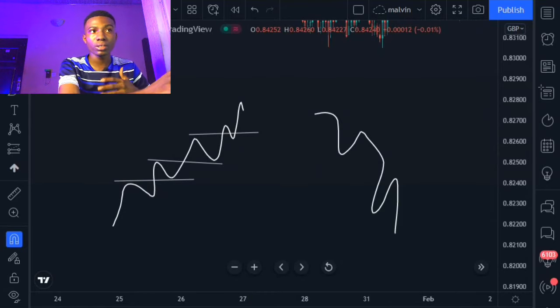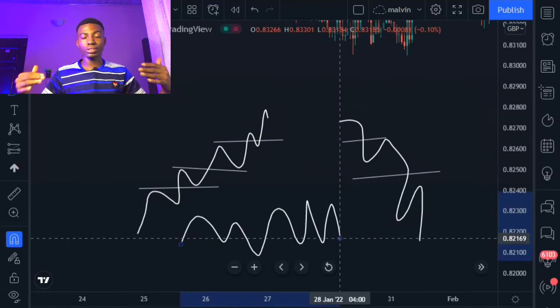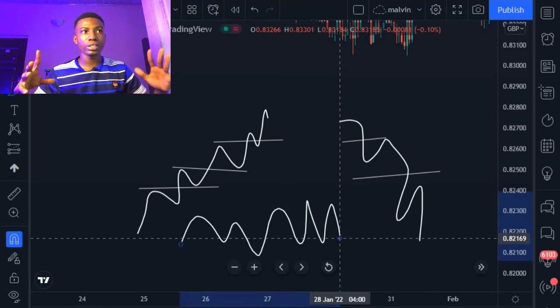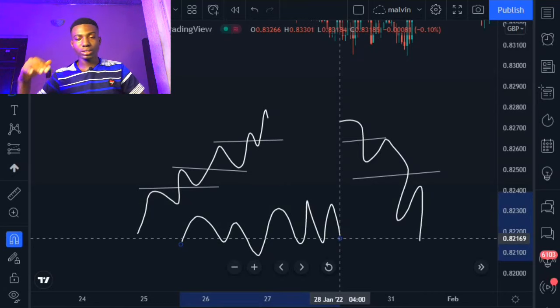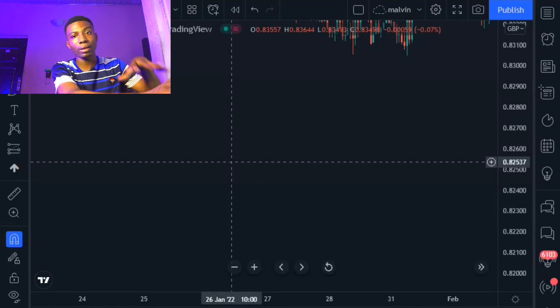And that's actually the same thing for a downtrend. In terms of a consolidation trade, you don't take a consolidation trade in a small area. You actually take a consolidation trade in a higher time frame, like a 4H time frame. So let's go on the charts and see how these rules actually apply.